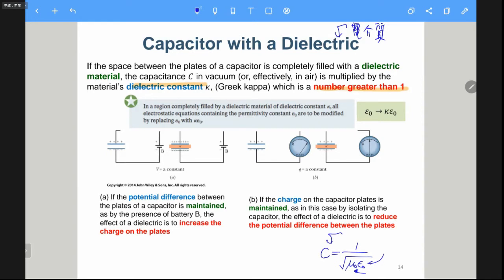And also for a dielectric, epsilon could be kappa times epsilon naught. Since kappa is always larger than 1, the epsilon for materials such as a dielectric will always be larger than epsilon naught, which makes the speed of light in other material always less than the speed of light in vacuum. And yeah, this is what we have observed.